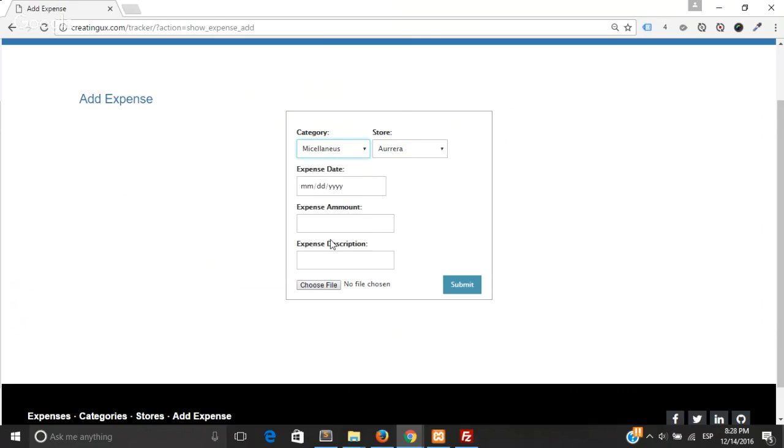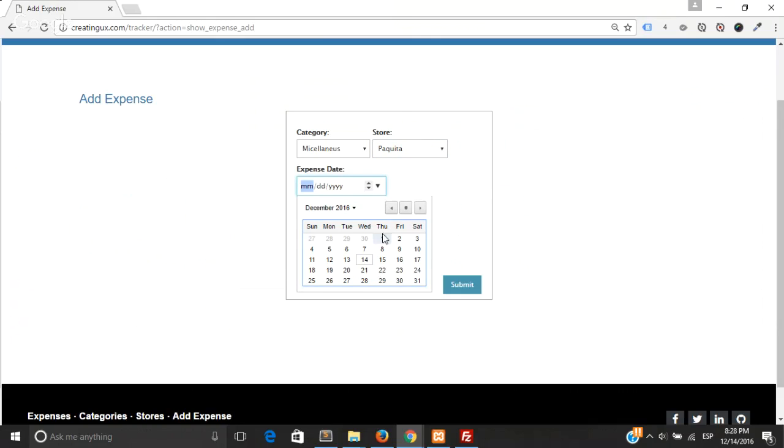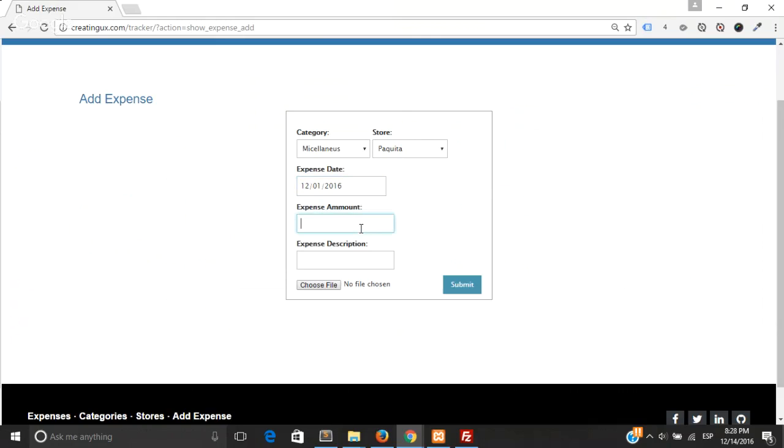Let's say I want to do miscellaneous, at Paquita Store, and that it was done on the first, and that was for something like this. The description I don't want to add. I don't have an attachment, so I'll say okay.